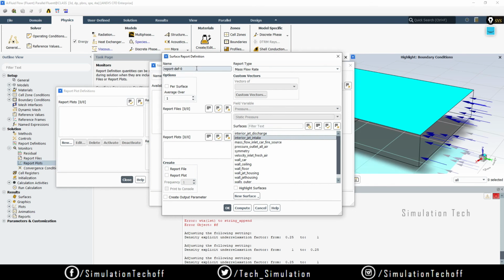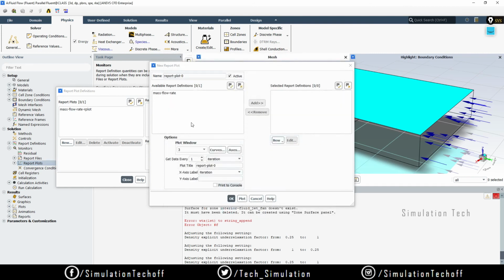If you want to rename it, you can. I'll name it mass flow rate. I'll choose this and make sure report plot and print to the console are enabled, and say OK.